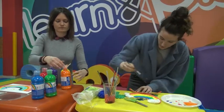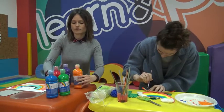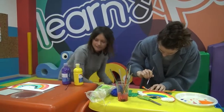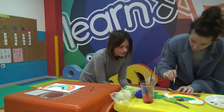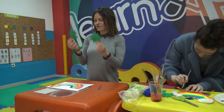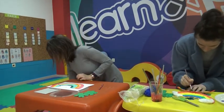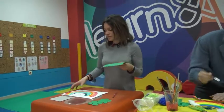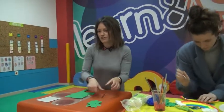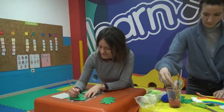While I'm doing this, Miriam, can you show the kids how they can make the clothes? Sure. Thank you. Because it's St. Patrick's, we have a lot of shamrocks. I'm going to show you how to make those. With a piece of paper, again green or white, you can color it. You can draw four hearts.